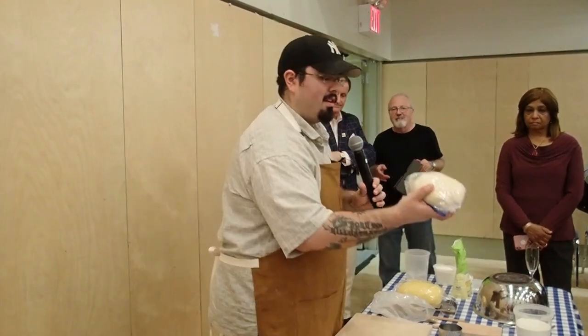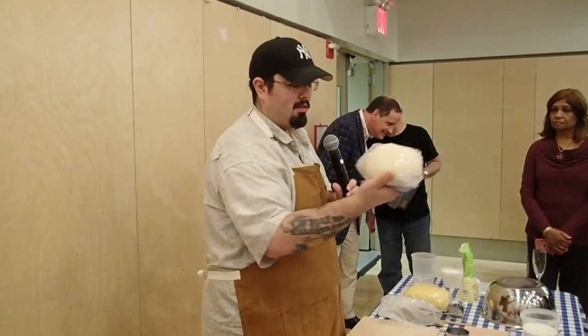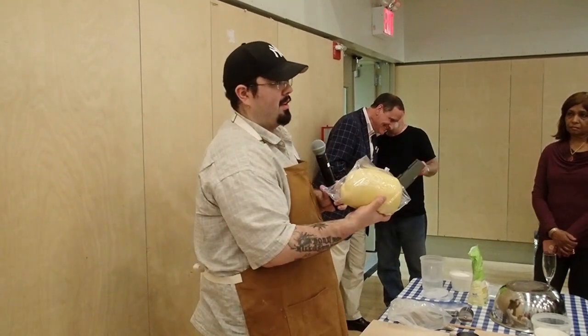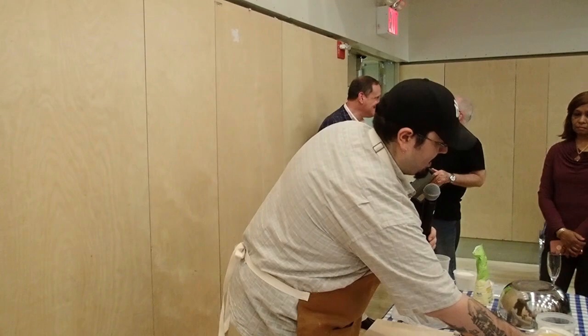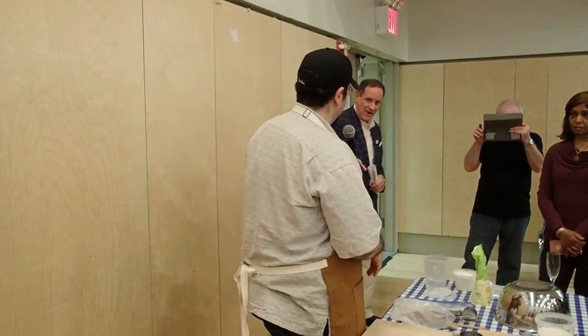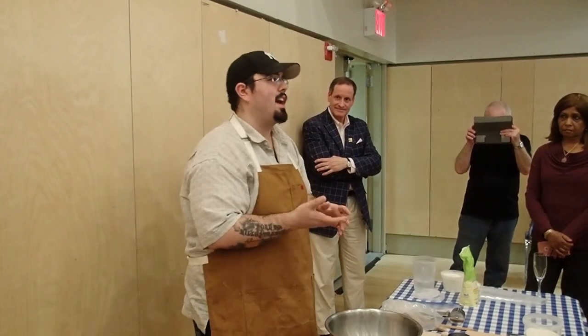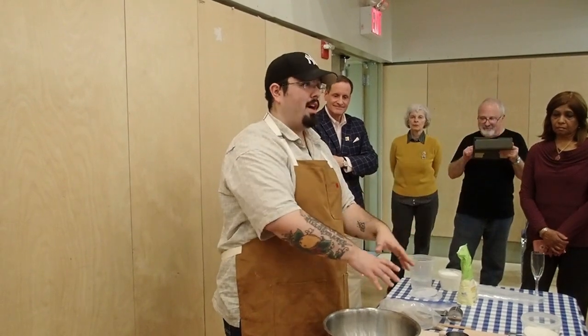So I'm letting all my dough rest. I have the flour and water dough here — it looks like it was made into orecchiette, a little paler in color — and I have a very yellow egg dough already prepared. What I'm going to do is give you guys a quick demonstration. We're going to put together a quick egg dough. A lot of people have seen videos online of the nonne in Italy — the grandmas — who basically take their flour and make what's called the fontanella, the fountain: a big mound of flour with a well in the middle.